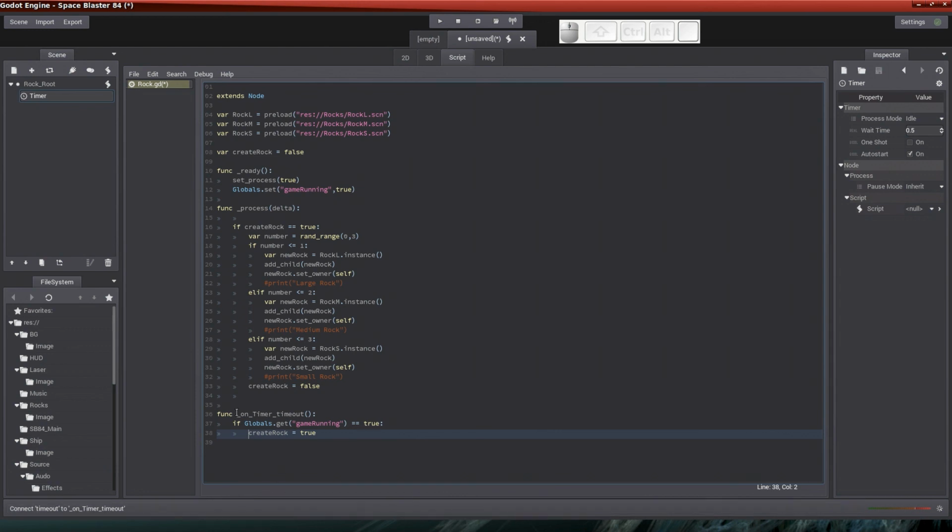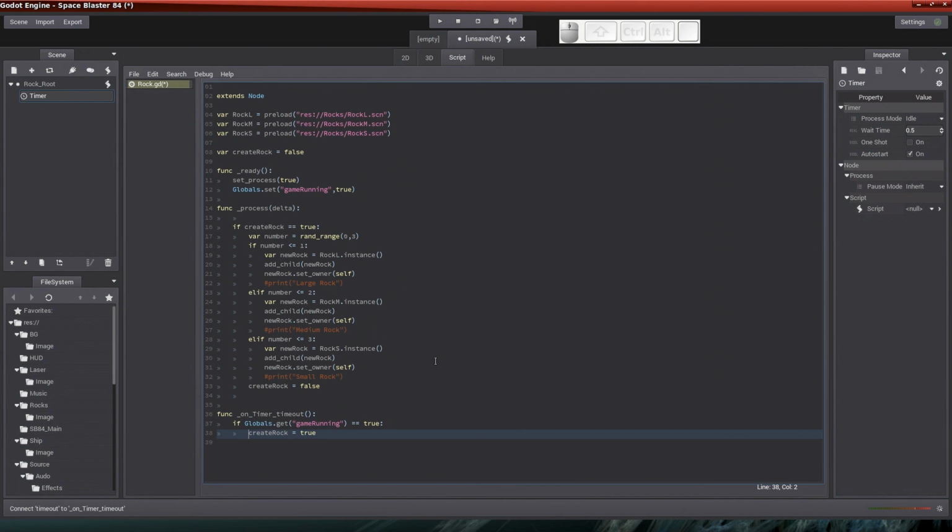We're going to check to see if the game is still running. If the timer hits its timeout, it's going to check to see if the game is still running. If the game is still running, well, then I want you to create a rock. So I say create rock equals true. Once the variable is true, of course, it's going to create a rock based on a random value.